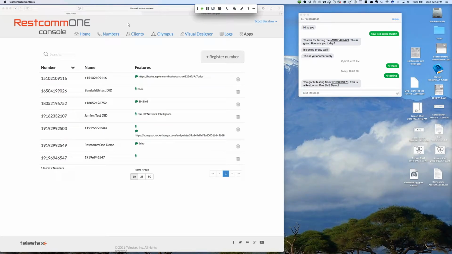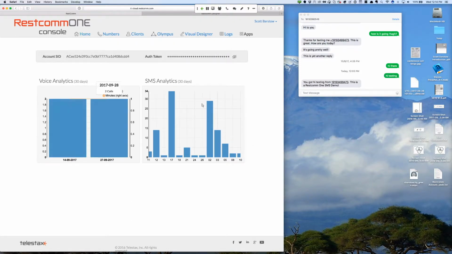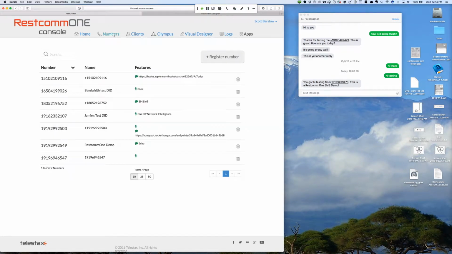What we're looking at here is the RestcommONE console or dashboard. And so we've got a number of things in this dashboard, but we're going to start over here on this Numbers tab. And this is simply your list of numbers that are in your number inventory. And we're going to focus on this number right here, 1-919-299-2549.